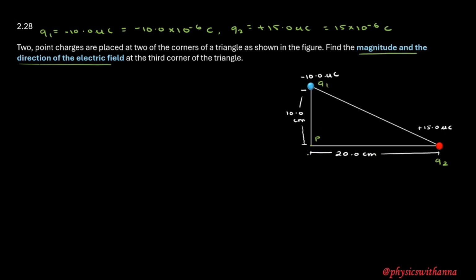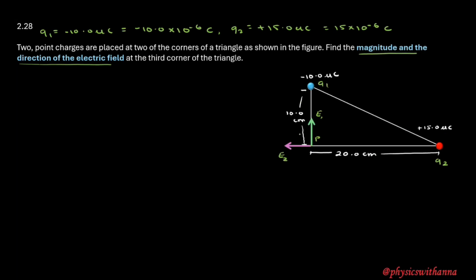So let us first sketch the direction of electric field at P because of Q1 and Q2. Now since Q2 is a positive charge, field lines due to a positive charge will go away from the charge. So electric field due to charge Q2 will be going to the left. We can write this as field E2. Q1 is negatively charged and electric field lines point towards the negative charge. So at point P, field line due to Q1 will be pointing towards Q1. We will call this E1.